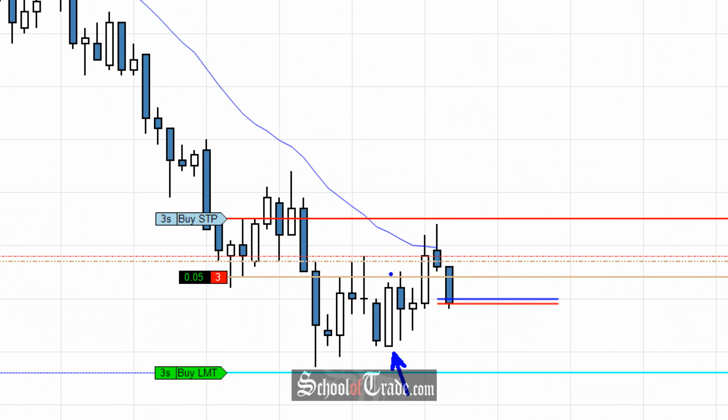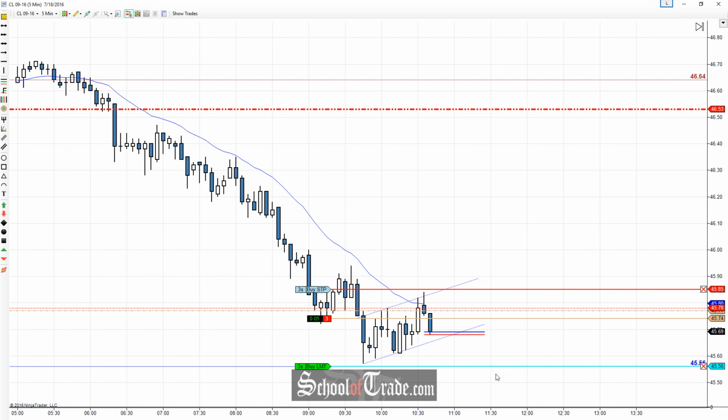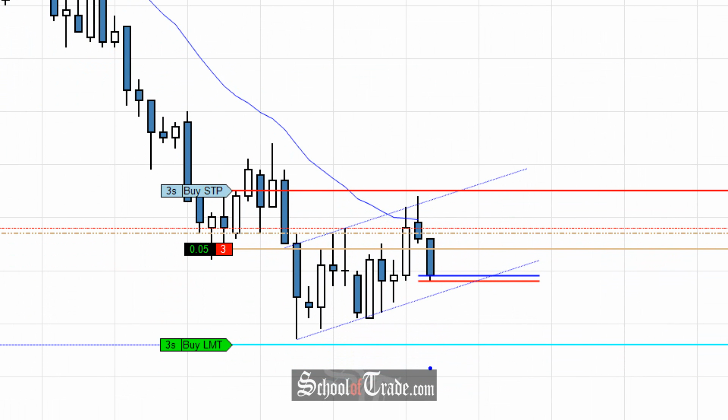So they form another one, really bad follow through. They form another one, pretty good follow through, but just to get to the moving average, and then sellers come right back in again. So the buyers just don't have a strong enough case for me to want to become a buyer looking for a reversal. If anything, I'm looking for the buyers to get trapped, for the sellers to take advantage of that trap to shoot it down. And the main reason I like this area is because of that trap.